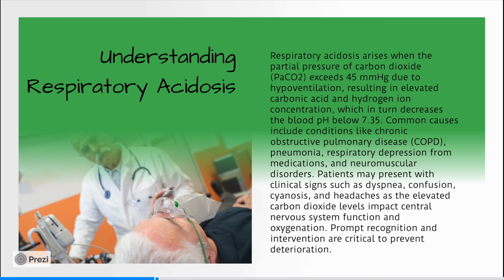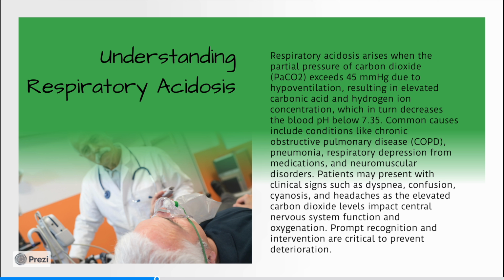Common causes include COPD. If someone is suffering from COPD, we will see this in their body. Pneumonia, opioid or sedative overdose. If you remember, opioids lead to respiratory depression. It means people are not able to breathe, so they will have this issue. And neuromuscular disorders that impair breathing. Patients may show dyspnea, confusion, headache, drowsiness, and cyanosis as carbon dioxide buildup affects the brain and oxygen delivery.